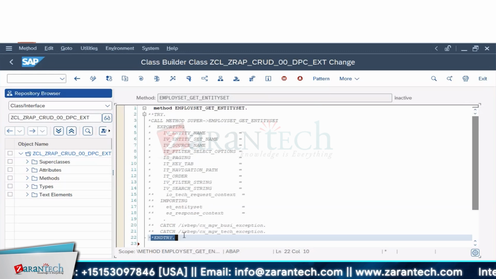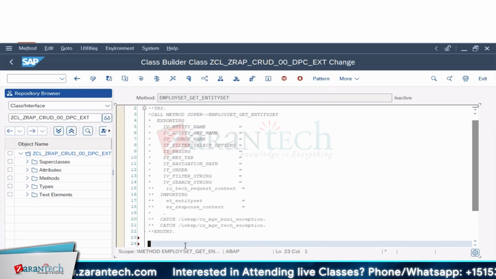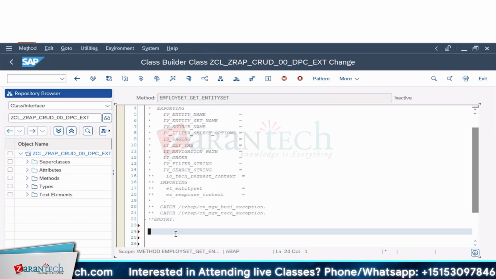In each catch statement, you can write the alternative action, the corresponding error handling part. That will get executed if that particular exception is triggered. So here we write our own coding. Here we only have to write our select queries to fetch the data from the database table. That is what we understood, right? Because we are not mapping this to any standard BAPI or ready-made function modules.